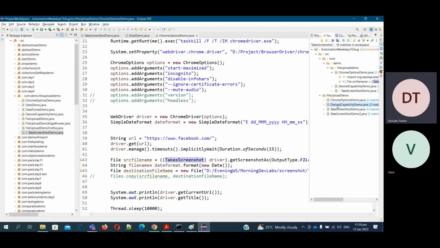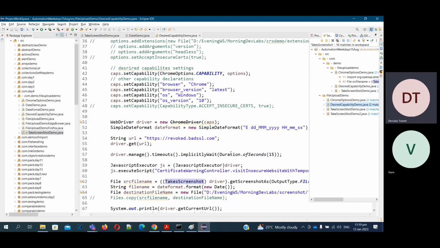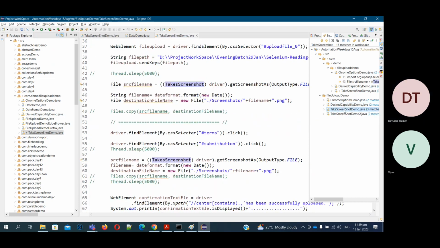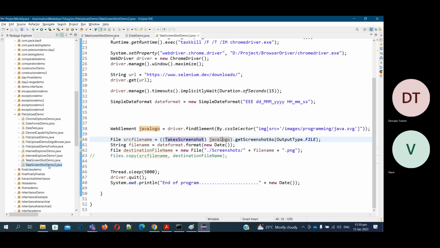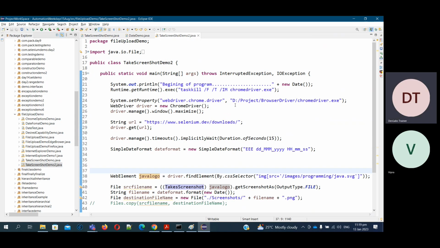This is driver. Where is it? This is also driver. This is driver. Yeah, this is something. Yeah, this one is the code. It is in the file upload demo, the second one. I have this example already, so no need to worry. Yes, I already have that code. That's what I was thinking.